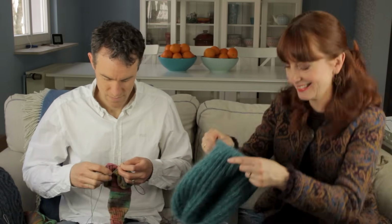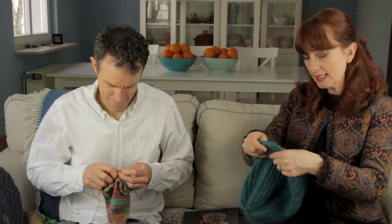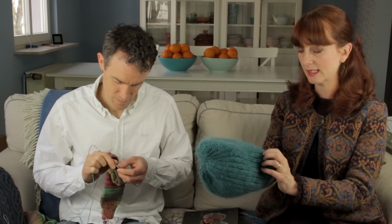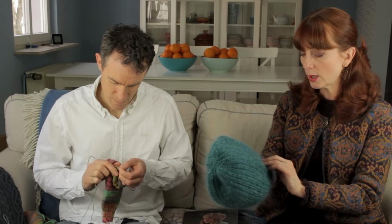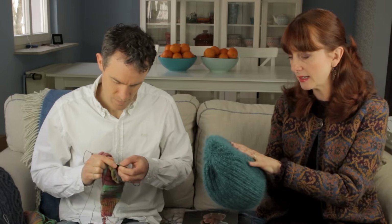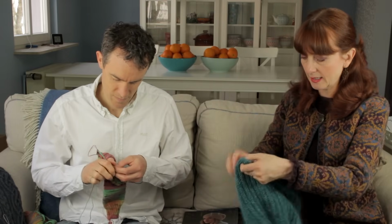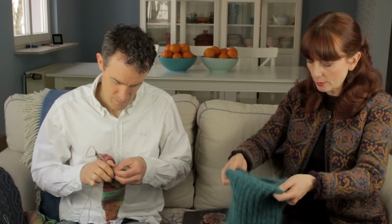I should put it on for you. Oh, and it's also knitted with a seam. So an experienced knitter doesn't need to do that. They can just do it in the round, but I wanted to do it exactly the way the pattern's written. So if you're a beginner and you're looking at a pattern for the first time, I want to encourage beginners to get onto following patterns as soon as they can knit and purl. So I just did it exactly like the pattern, so people can follow the pattern and then refer to my video if they need help. So this is what it looks like.